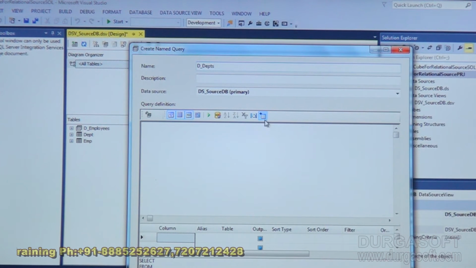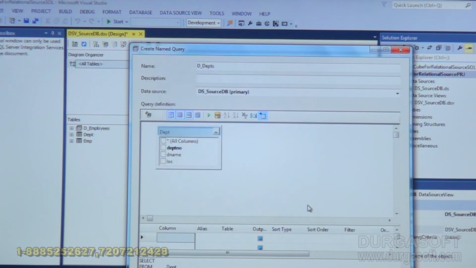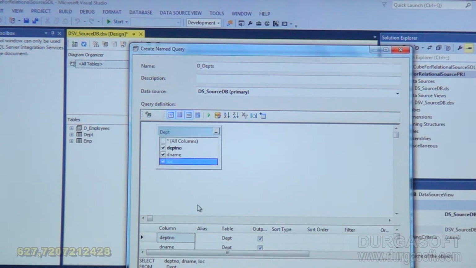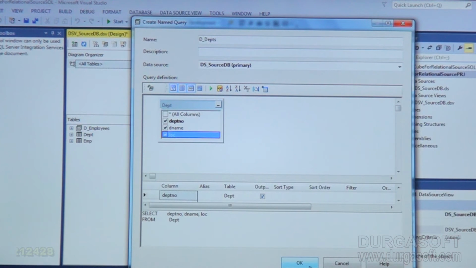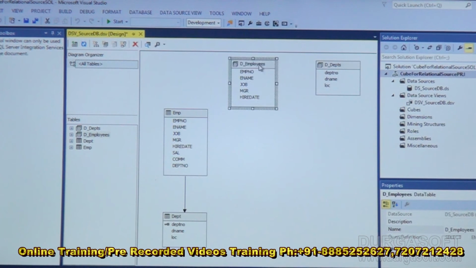So I am clicking on add table. I am selecting the DEPT, add and close. I am selecting all the three fields, department number, department name and location. After that, click on the OK button. So the second dimension table is created.